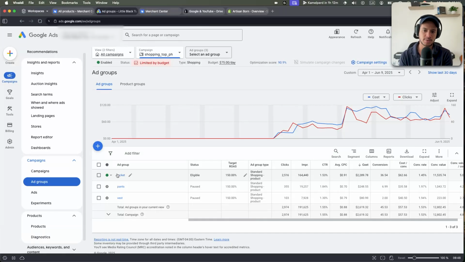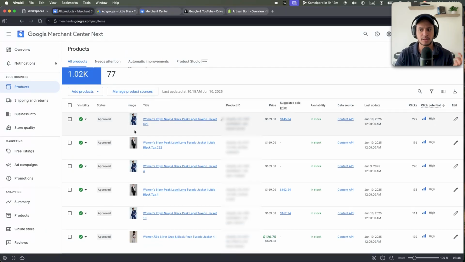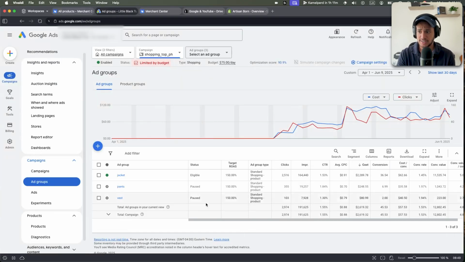So if your products are not optimized, meaning your products do not contain the keywords that are the most relevant, that have the most volume for your product, then you're just not going to show up. I'm going to give an example here. These product titles contain my target audience, which is just women's. Then we have colors, and then we have the word tuxedo. So in that order, because tuxedos, there are for men, there are all kinds of colors. So I want to be very specific for the terms that I show up for. And if I'm showing up for women's tuxedo, then great. That's exactly what I want to do. So that's where I see most people fail.